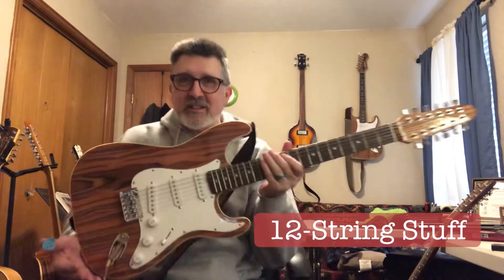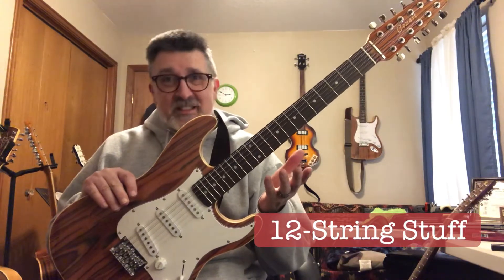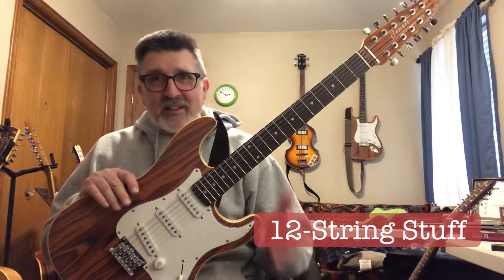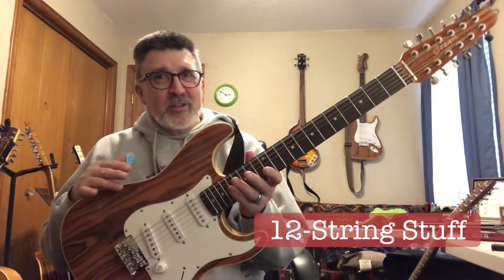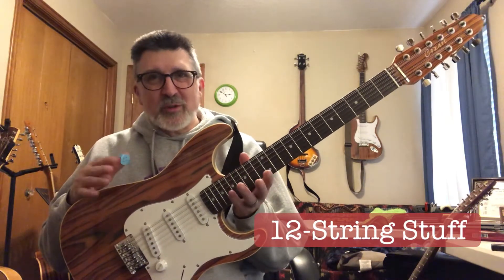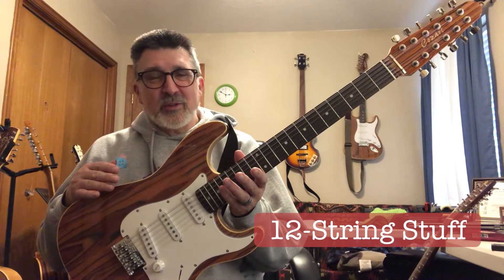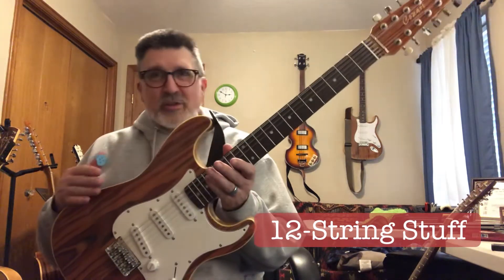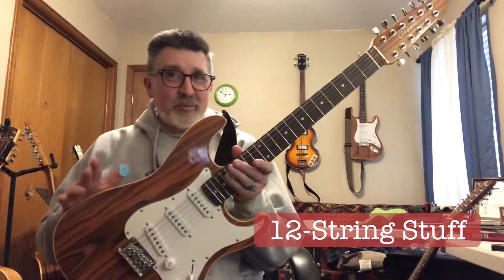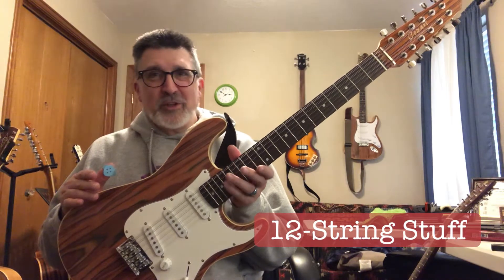This is a great sound in 12-string. I got it on eBay for like $66, plus whatever the shipping was. You'll see these on eBay and go like, they're pretty interesting looking, but they're not very expensive. So you wonder what's the trick with them? I've always thought they were like put together from a kit, but whatever. This is a nice little 12-string. It sounds great, it plays great, and for the money, you can't beat it.